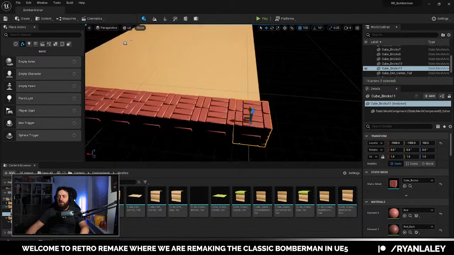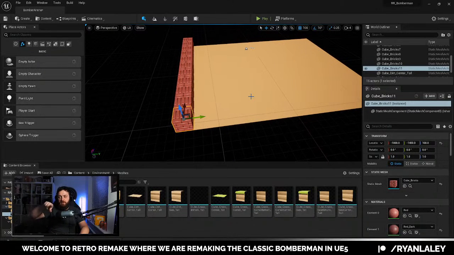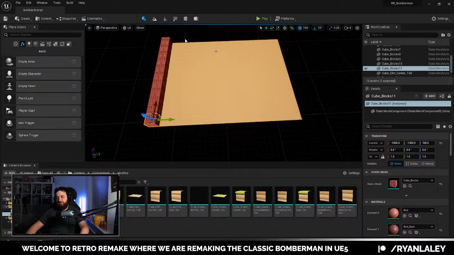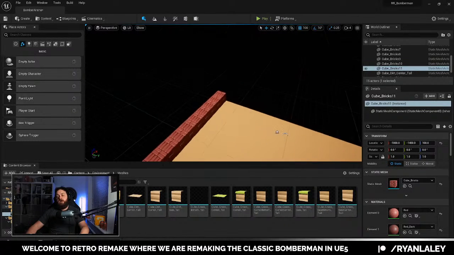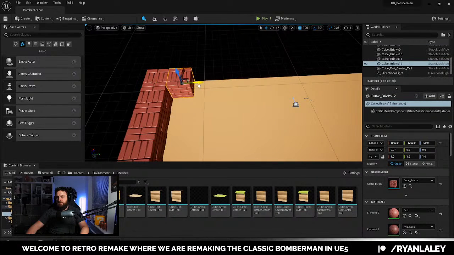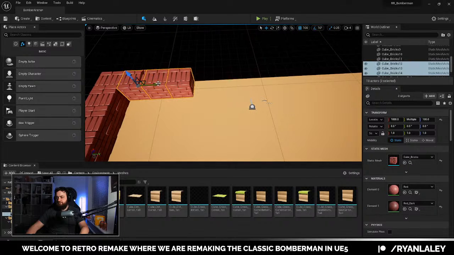Also, a part of the game that you may not be familiar with is that it is randomly generated at start, or pseudo randomly generated. So we'll also be doing that hopefully today. But what I want to get done today is have the maze set up and have your character running around dropping bombs. That's the minimum I'm aiming for today. If we get more than that, great. But definitely those ones.